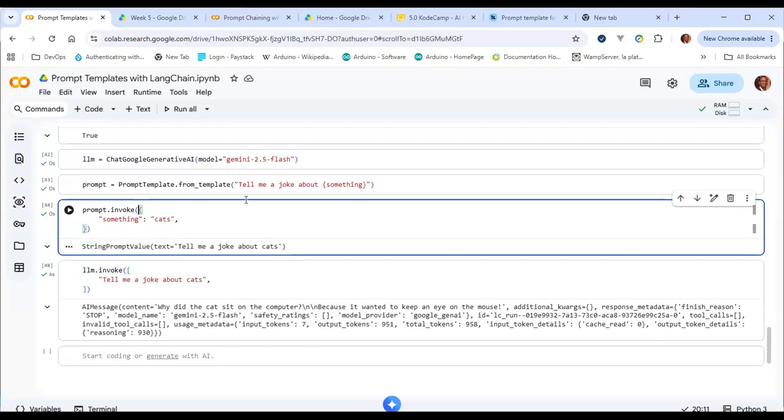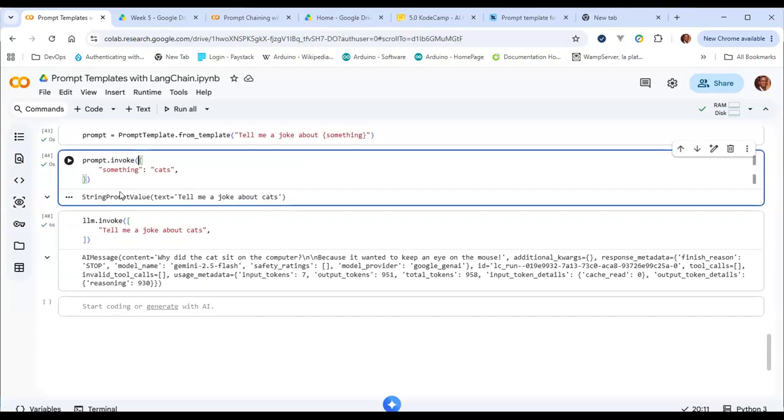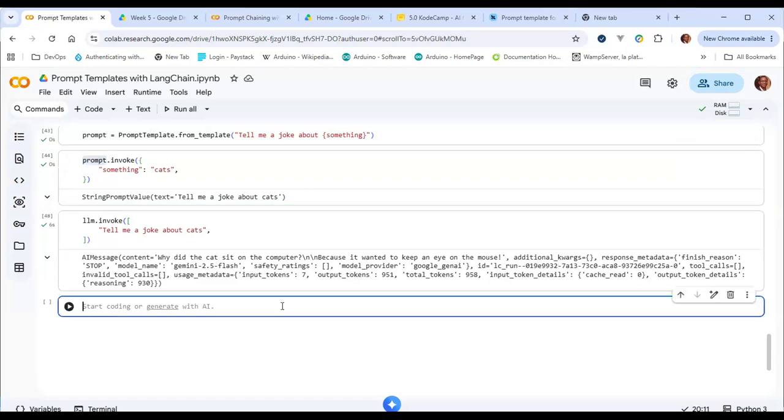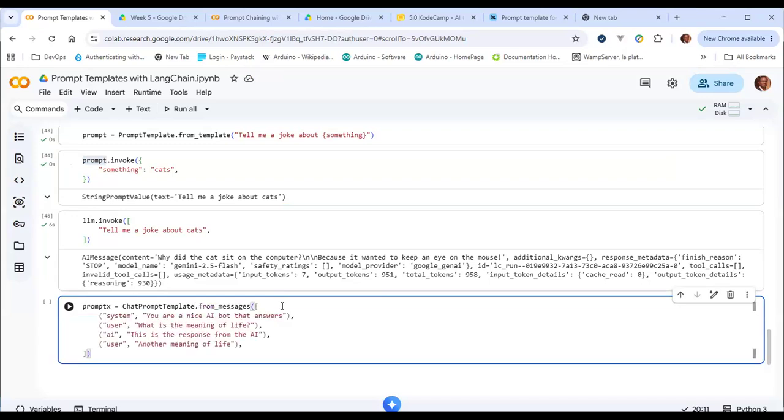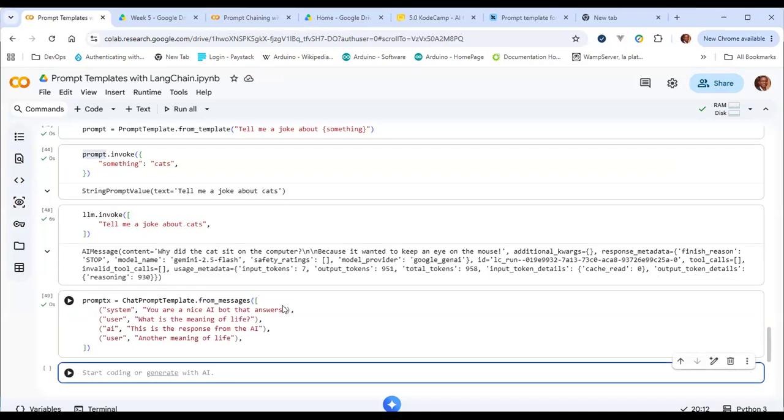Yeah, so to now chain the two, the challenge we have is that we cannot just chain a regular prompt to an LLM. We have to use a chat prompt. It has to be a chat prompt template from messages. We've done this already.